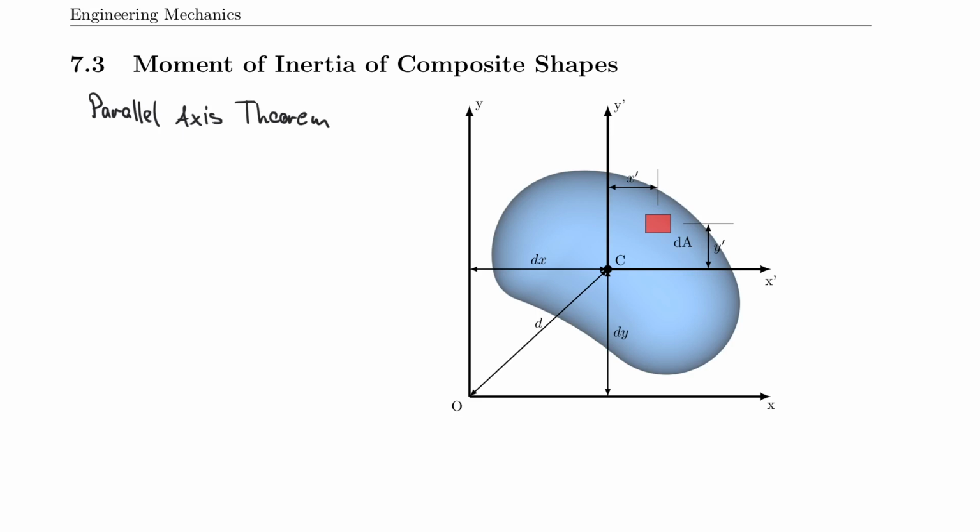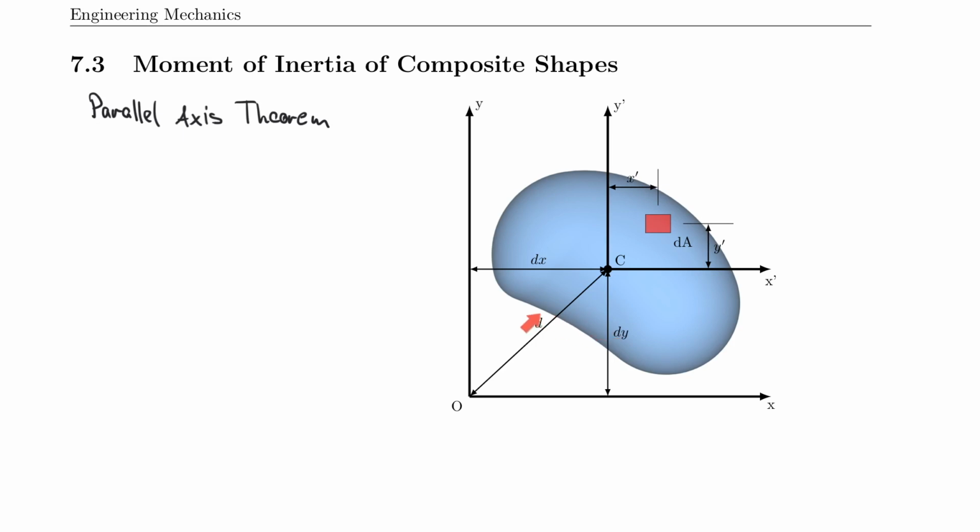So we want to discuss what effect it has if I remove the potato chip from a coordinate origin. Imagine that initially the x prime axis and the y prime axis lay on top of the x and the y axis here, but then we removed it along this line here, which is given with d. And so what you end up with are distances that are twofold. Like for the area element dA here, it has a distance to the centroid of the potato chip, which is given with y prime or x prime. And then also it has a distance to the randomly chosen coordinate system, which is given with dy here.